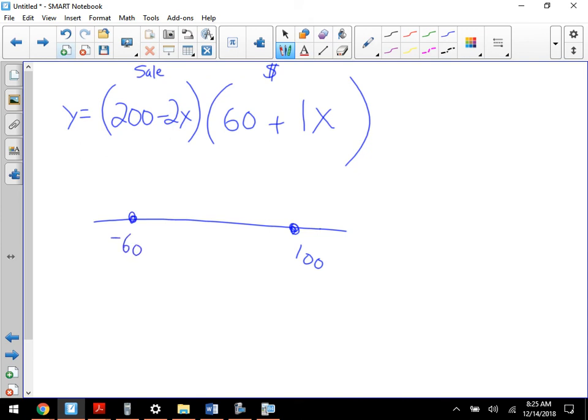What has to occur at the halfway point of negative 60 and 100? The axis of symmetry. What's negative 60 plus 100? 40. What's half of 40? 20. So the axis of symmetry is at 20, which means somewhere along there, the maximum or the minimum is going to occur. Is this going to be a maximum or a minimum? It's going to be a maximum because the x squared is going to be negative. If you FOILed that out, your x squared would be negative, so it would be down like a frown.